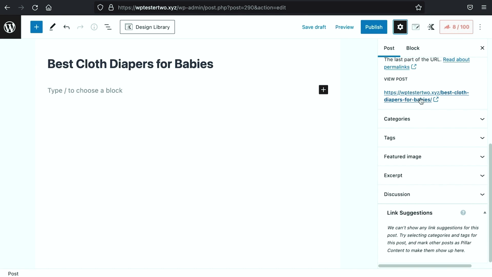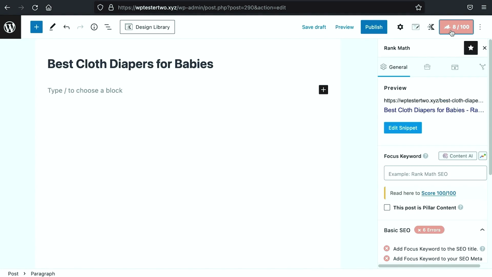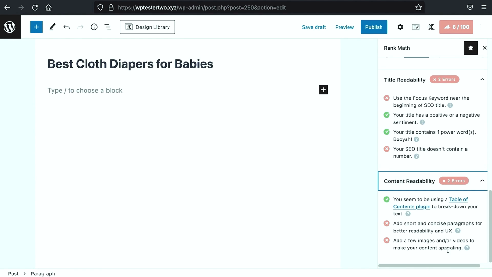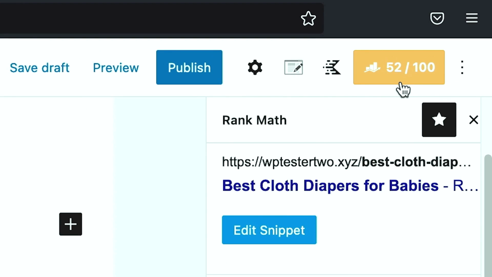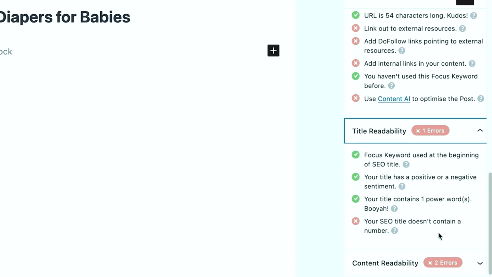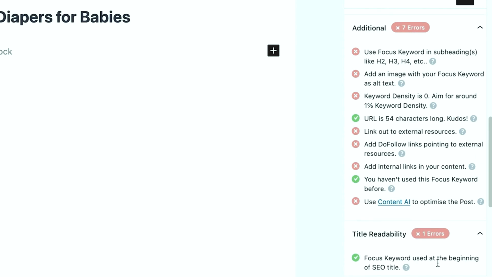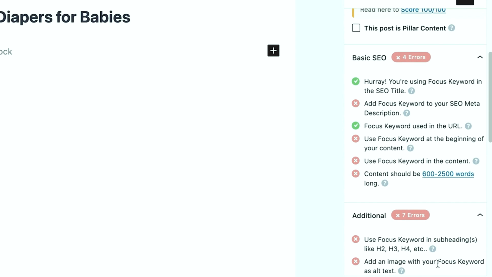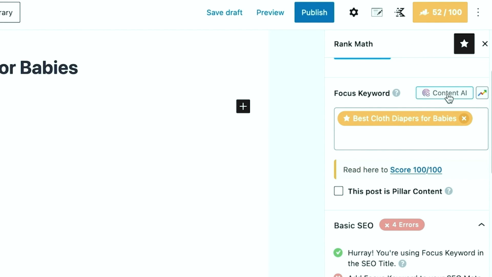If you're happy with this URL, then the next step is to know what you're optimizing for. As I've shown you, if you click on the Rank Math tab, you will see all our SEO analysis suggestions. But before that, you've got to add a focus keyword here. And immediately you will see the change in the score, because Rank Math now knows what you are trying to optimize. Now, just note that all these suggestions here are run through our algorithm to make sure that your article is SEO friendly. It has nothing to do with the topic you are writing about. We should only optimize for all these audits once you have completed your article. And to get assistance and suggestions on the topic you are writing about, you can click on the Content AI button here.